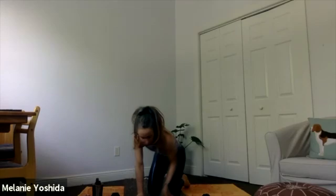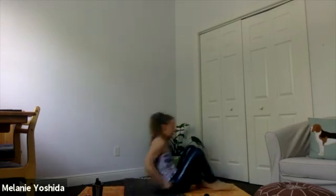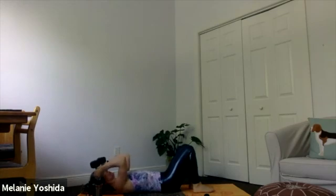Then we're going to roll over onto our back, grab medium weights or a heavy weight and a light weight, and you're going to be on your back and you're going to do skull crushers. So the dumbbells come to your ears and straight up.